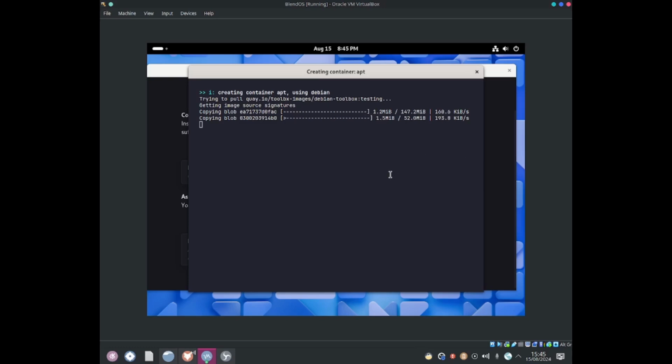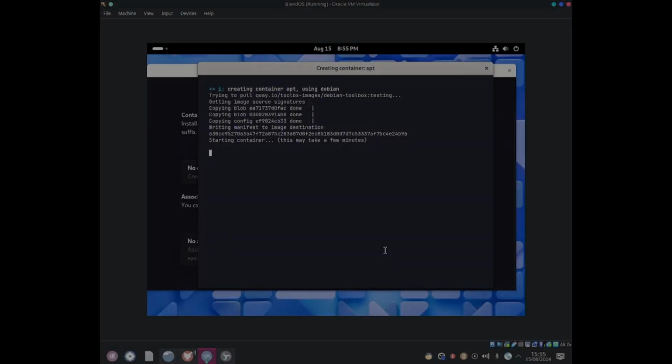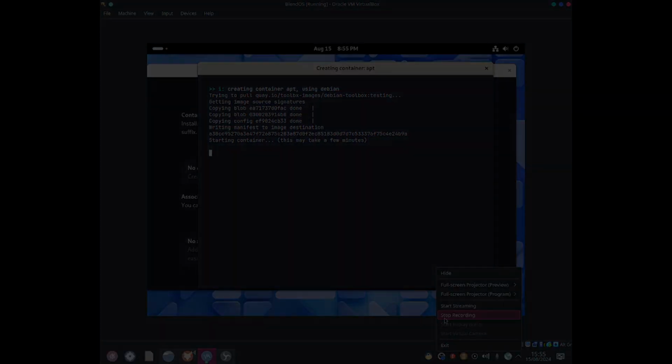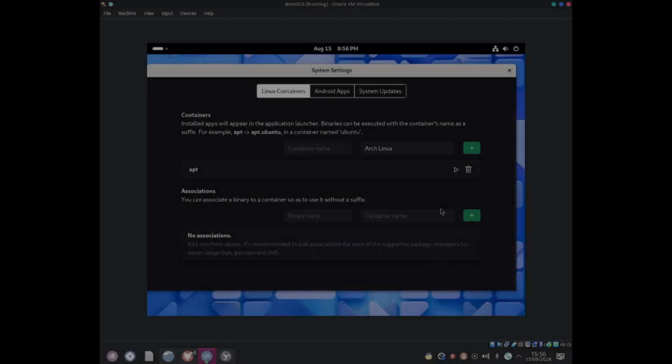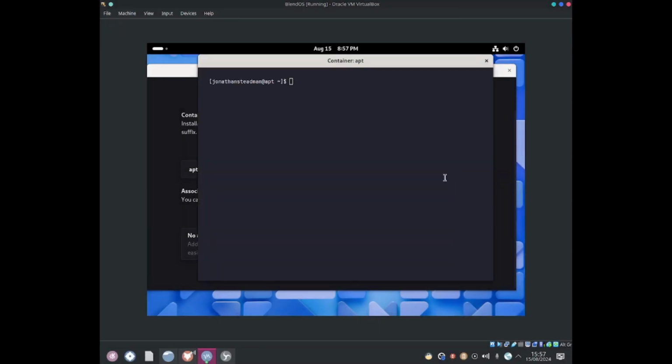I don't think this should take too long to do. Starting container, this may take a few minutes. Exiting automatically. I can remove it by pressing on this trash, but let me go ahead and start it up.